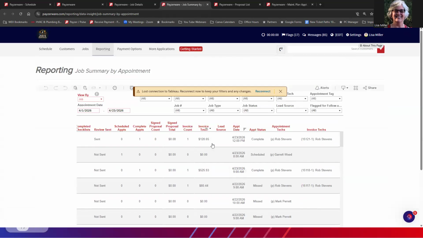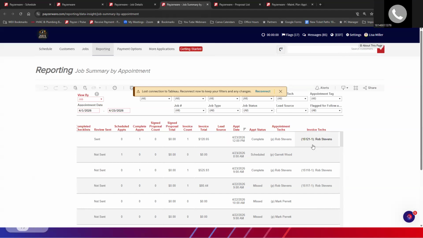You can see the invoice total, the lead source, the appointment date, whether the appointment is complete, who is the appointment tech, and who is the invoice tech. So if you're spiffing your people and you go through the productivity report and you'll see that this person is on that invoice, right? And they get credit for it, you may be spiffing anybody else who's on it as well. So depending on how you do things, you can get a little bit more information because it may be more than one person on here who needs to get credit for something.